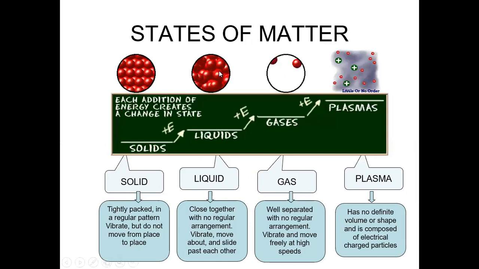The second state of matter, we have liquids, okay? So liquids, as you can see, the particles can move more freely than solids. They have irregular shape, not a definite shape, but definite volume. And the particles can move past each other. We can pour them. And the particles have more energy than solids.